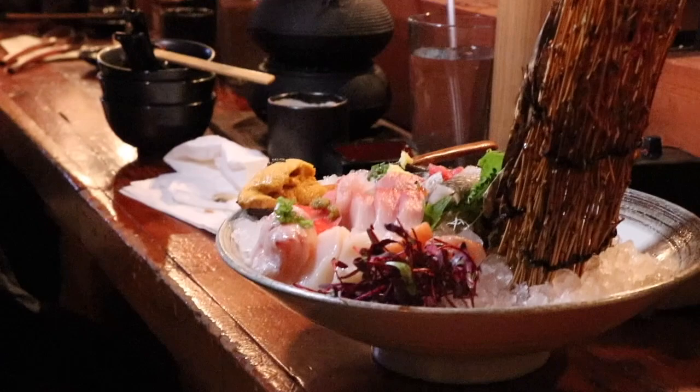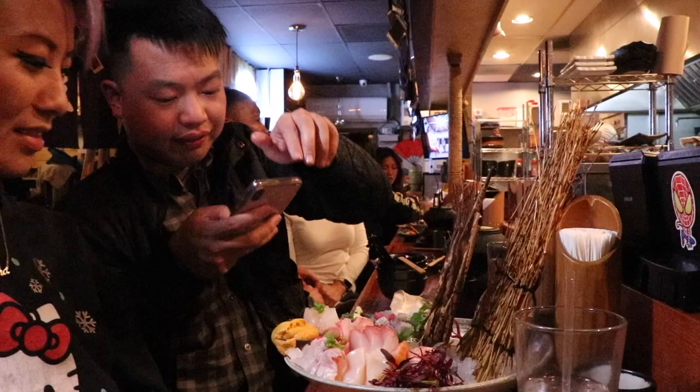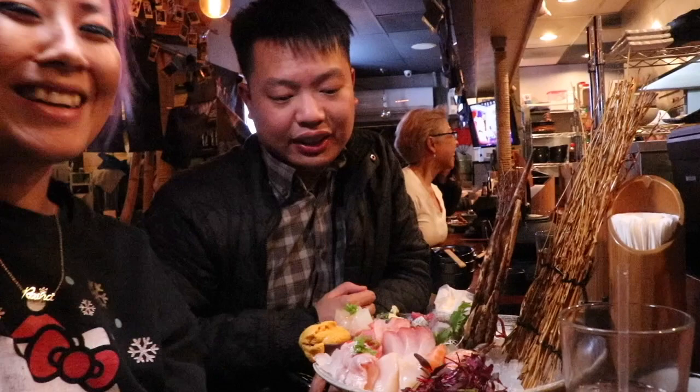Looks very pretty, but I much prefer cooked. Alright, okay. You wanna eat? You wanna talk about it? Yeah, this is the sashimi omakase. Sashimi omakase is basically the chef's choice for the best fish. Why don't you try one and let me know how it tastes? Because I can't eat any of this.